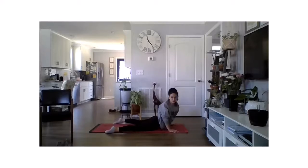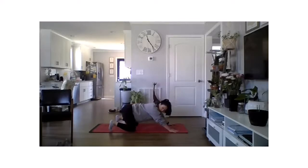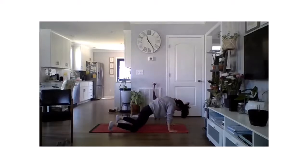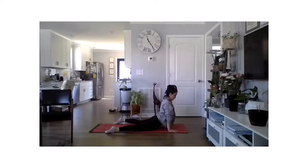Feel free to spend some time here moving side to side if you'd like. Just breathing in, allowing the front of the body to open up. Tuck those toes. We're going to sit the hips back. Deep breath in. And exhale, start to lift those hips, press those palms into the ground, almost as if you're pulling the floor towards you. Send those hips forward, pull the shoulders down, away from the ears. Good.